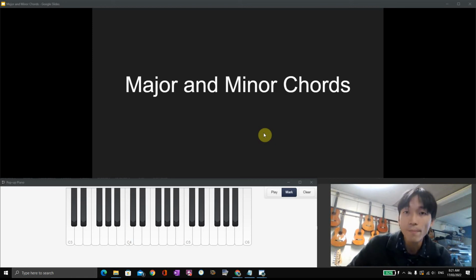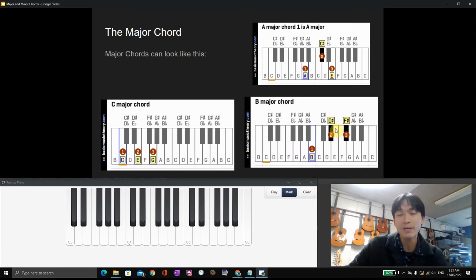Alrighty, we're going to go through major and minor chords on the keyboard. By the end of this lesson, you should be able to work out and play every major and minor chord there is. So here we go. These are what major chords look like. Now, you've already played a few. You've done C major, G major, and D major already when you learned some of those melodica pieces. Let's go through specifically what makes it a major chord.